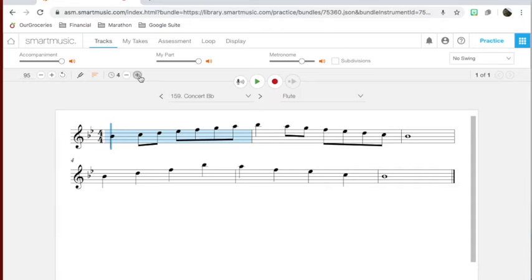This is your count off. You can add counts, so if it takes you a little bit of time to get your fingers on the instrument, or you have to maybe turn your chair, you have to hit play, and then turn your chair over and get your instrument up, and then get focused on your music, you can add a few extra counts on your count off. And then if you want to play from your book, that's totally fine, if you have to handle that kind of stuff. Or you can go to the 4-count click off.